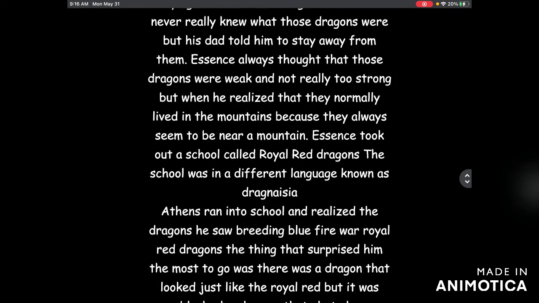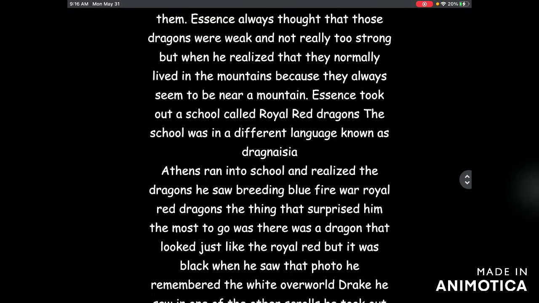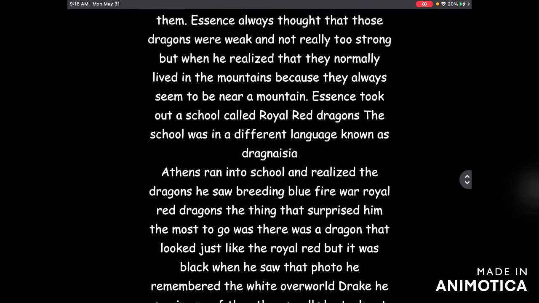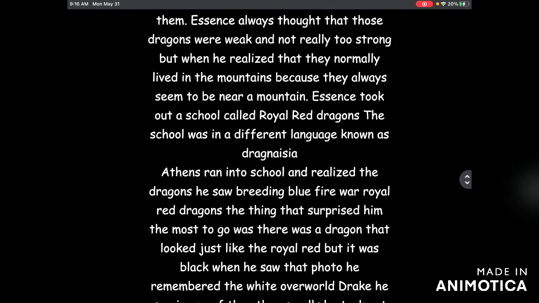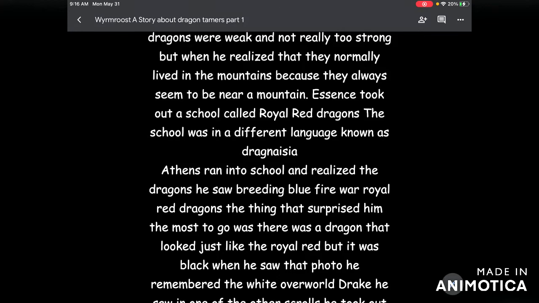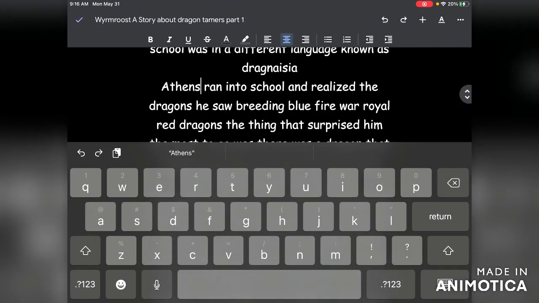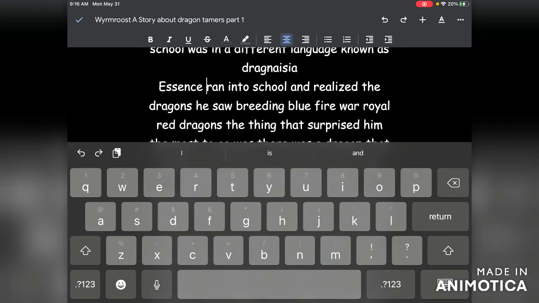The scroll was in a different language, known as Dragnasia. Essence ran into the scroll and realized the dragons he saw. Sometimes there will be a lot of mistakes in your writing that you should definitely fix.